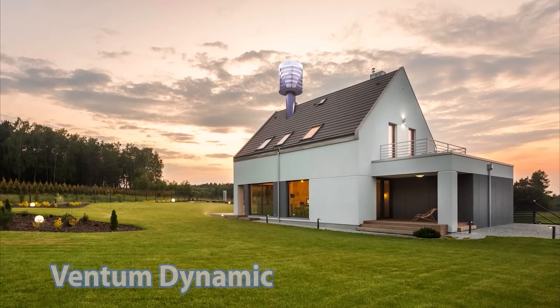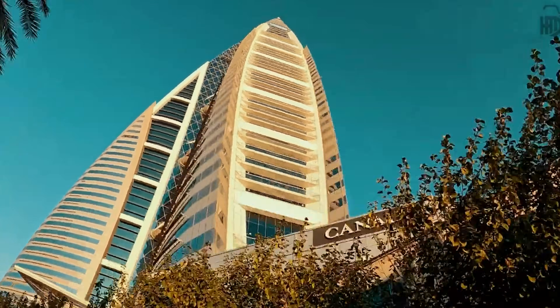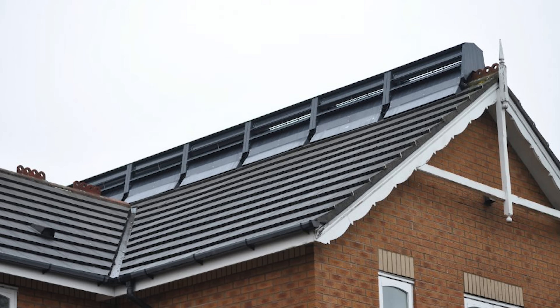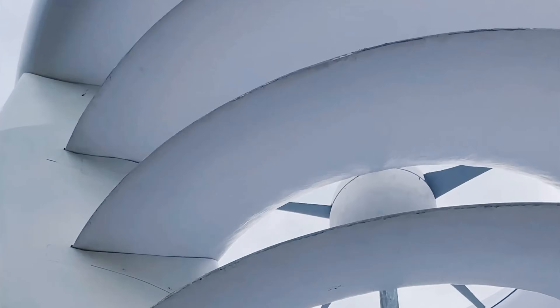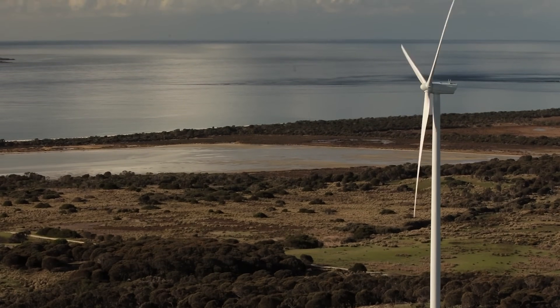The goal is to integrate these turbines — whether motionless, bladeless, or vertical — into existing infrastructure and make use of the existing wind. The dirty wind is already there. They're also designing these turbines to look modern and simply good-looking so they can actually be approved by city councils. Those companies are tackling the challenge of wind availability as much as they can, and while vertical axis turbines are not as efficient as horizontal axis wind turbines, there still seems to be a lot more hope there.